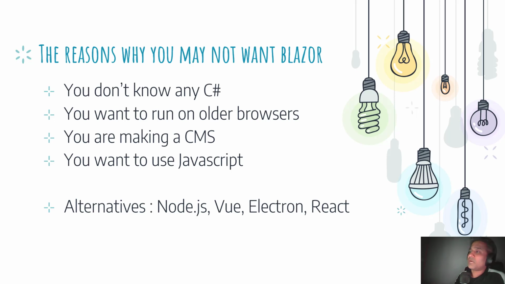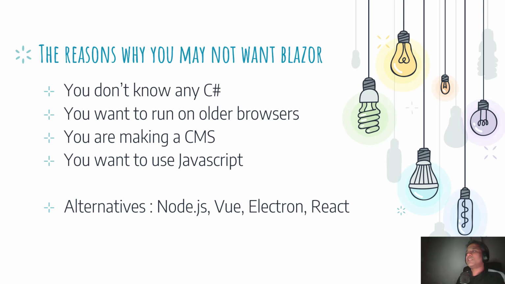Next, you want to use JavaScript. Now, if you're going to use JavaScript on the front end, what's the point of using Blazor, which is letting you use C#? Now, again, you can actually do it using JavaScript interop. You can even communicate between JavaScript and C#. But frankly speaking, I think it defeats the purpose and you don't need to do that.